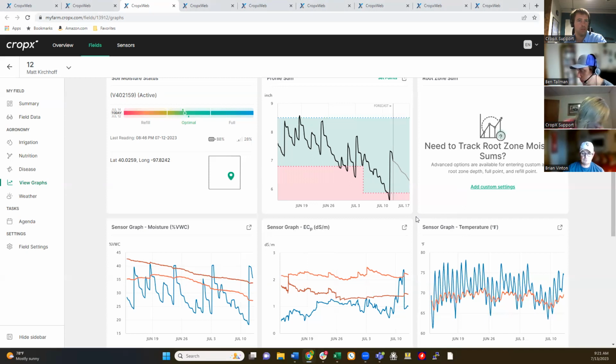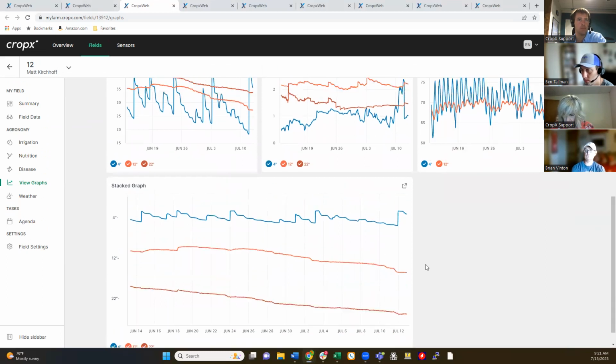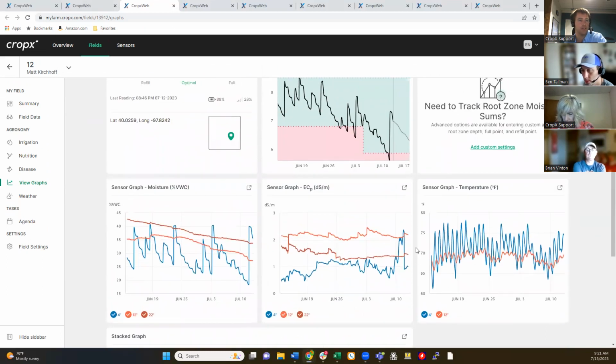One example of a place where it has not made sense to utilize the offset feature has been in our wine grape customers. That we're definitely sticking with the full depth option. So, and it's up to you as the dealer or the customer to determine what might be right for you, but there's a lot of agronomic reasons why it makes sense to move that sensor up in the profile.